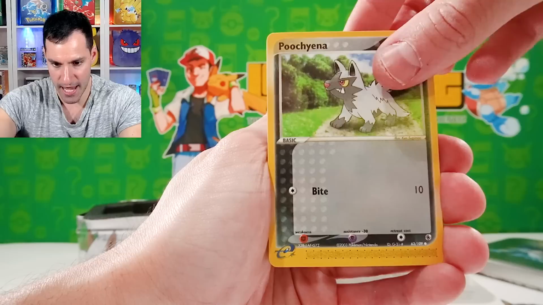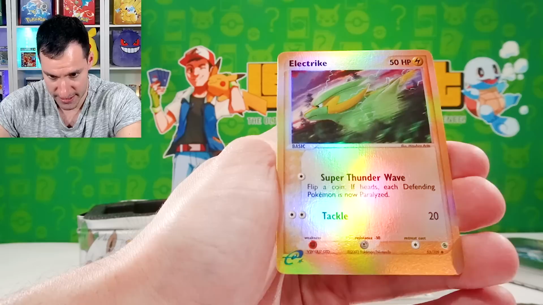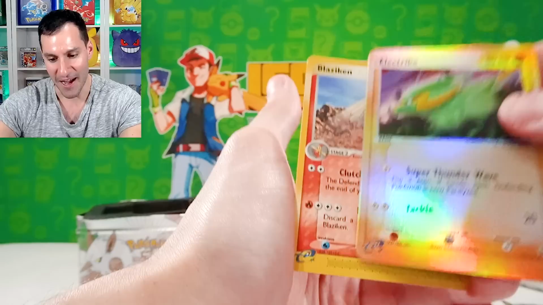Poochyena, Makuhita, Vigoroth, creepy looking Pokemon. Slaking, a bit less creepy, but just lazy. The reverse is an Electrike. Very nice looking card. And a Blaziken. I feel like I pull this Blaziken every time. A Blaziken non-holographic. All right, let's go with the final EX Sandstorm.